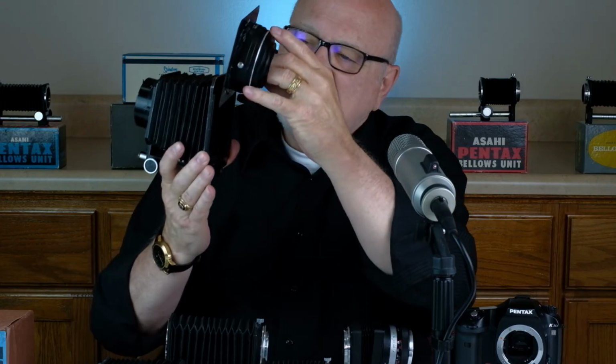You could glue any adapter to the back end of this plate, or get a variety of these plates and just attach a variety of camera mounts. Then you simply slide the plate into place, and attach the whole contraption to your camera just like you would any camera. And here are some pictures that I took with this particular lens and bellows, and I think you'll be kind of impressed with how they turned out.